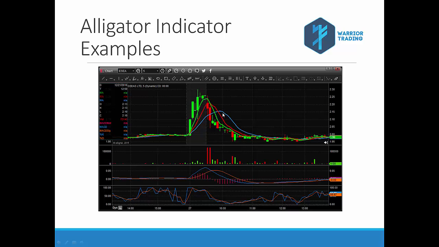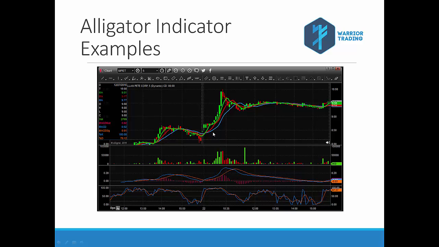This is actually, the ribbon is clearly reversed. So this is actually a short. And this is one of those times where you could consider this a short because they're not twisted. They're upside down. So he's now diving under the water to get something to eat. So until it starts to cross here, he's not sleeping. And now during this period, he's sleeping. So sure, potentially out of this long consolidation, it could start to open up to go back up, but that wasn't the case.